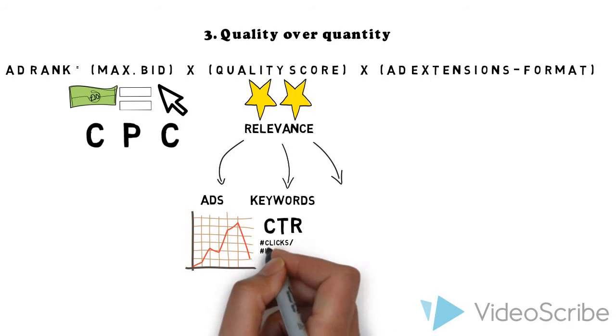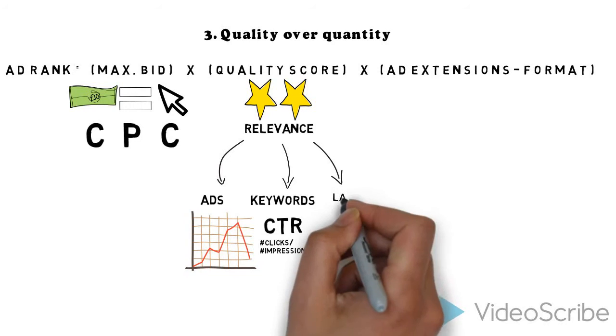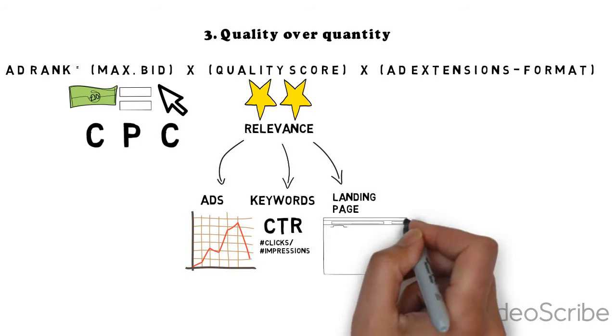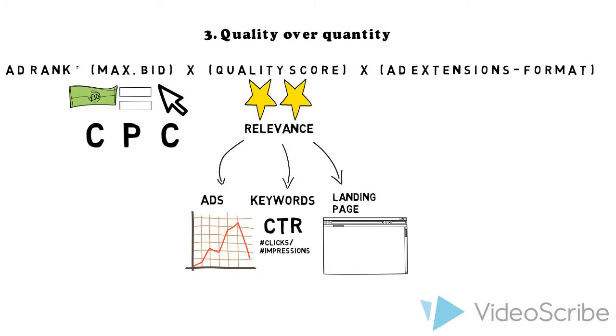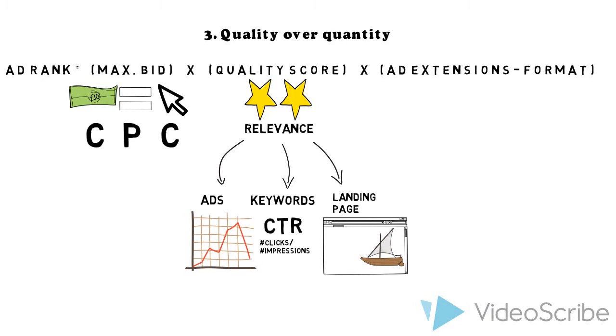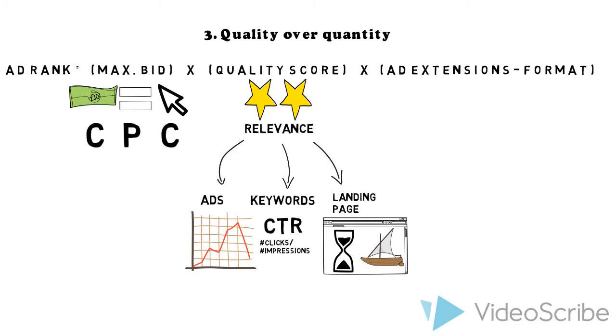Relevance of the landing page is determined by transparency, navigability, and basically the loading time of the page. So it's how easy people find their product once they're on your home page. And it's really important to get this down. Only a combination of the 3 can actually get you a good quality score, which is extremely important to having a good ranking. Now, lastly, we have the ad extensions and ad formats.